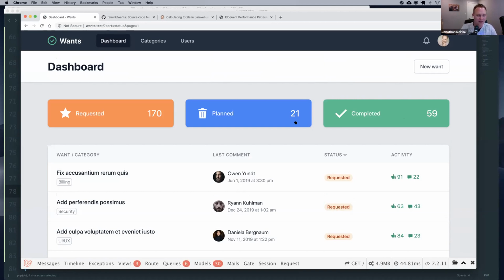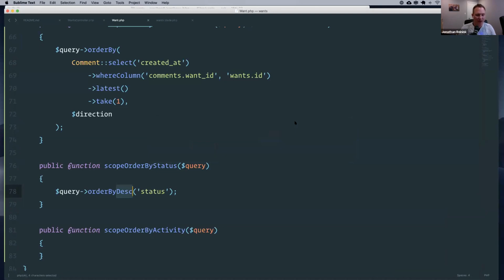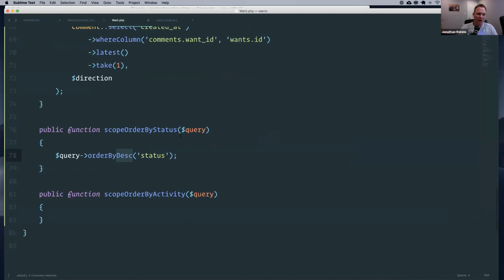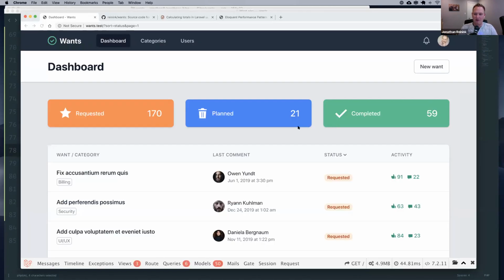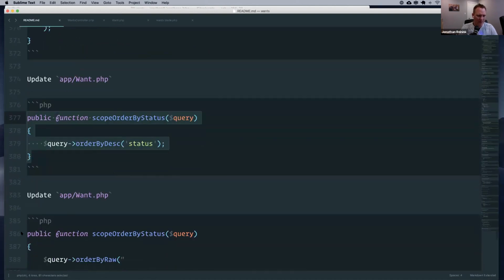That happened to work out just nicely in this application, which is a win. Here's a little check mark. If you have that in your application, sometimes you get easy wins, but more often than not, that's not going to be the case. So how would you do it if it wasn't nicely sorted alphabetically? And this is pretty easy to do.